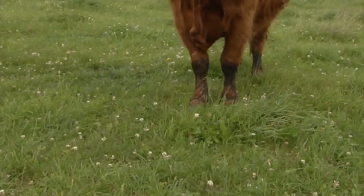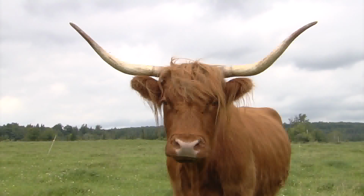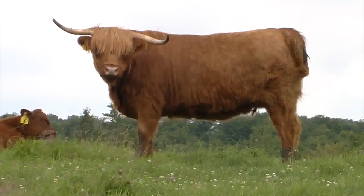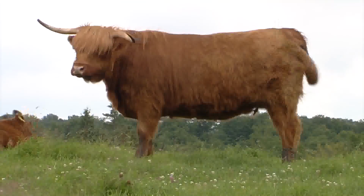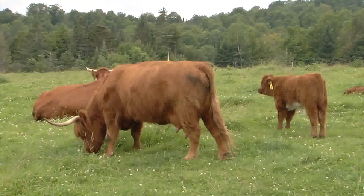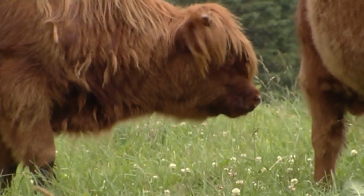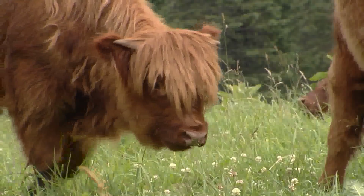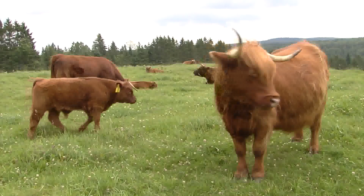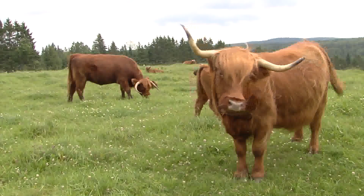As majestic as these animals are, with their long hair and long horns, their place on this farm has one purpose. Shatney sends at least one animal a week off for processing. Because the Highlands are pasture-raised and slow to grow, their meat is tender with low levels of cholesterol and high in omega-3 fatty acids. Their hair acts as insulation, so Highlands store fat in the meat, and fat is where the flavor is at.